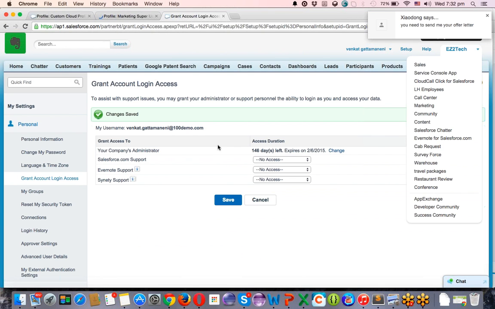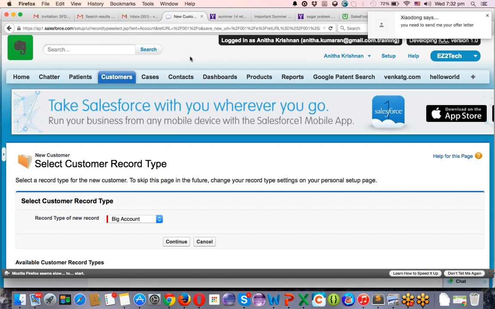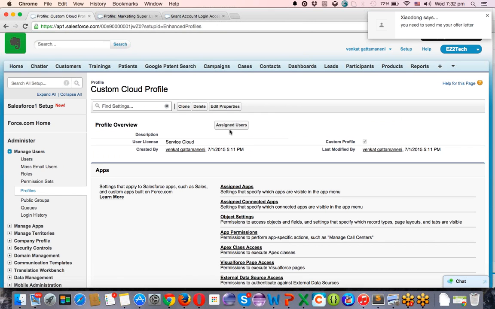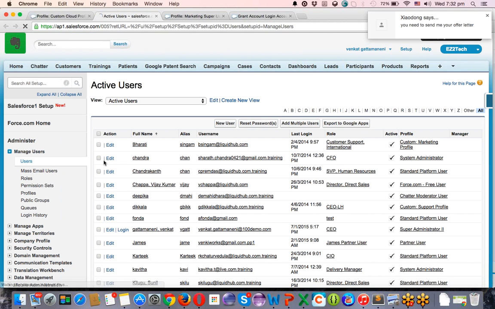I think one other setting is overriding my thing. I'll check. I will show that option to you. Yeah, I know what's overriding this. Click on users. I will show that to you. There is one other concept called permission sets, which will be overriding my settings, adding extra permissions to my user. That's the reason I cannot disable that option.